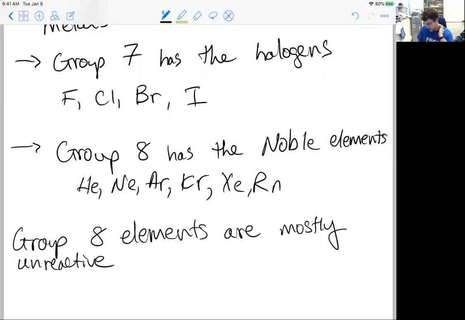Okay, mostly unreactive. Now, the best case example of this is hydrogen versus helium, okay? So hydrogen and helium, these elements as they exist commonly in nature, hydrogen as H2, helium as just helium, okay? They are both gases and they are both less dense than air. And as a result, being less dense than air and being a gas means we could use them to accomplish flotation and sort of pick things up. So for example, we could have helium balloons that just rise up in the air and they're sort of fun. We could also do the exact same thing with hydrogen. It would float just as well.